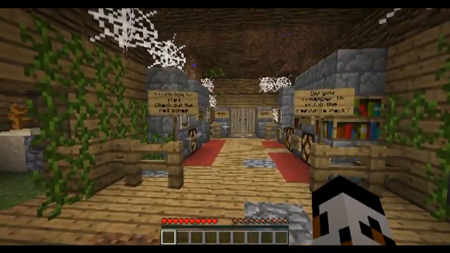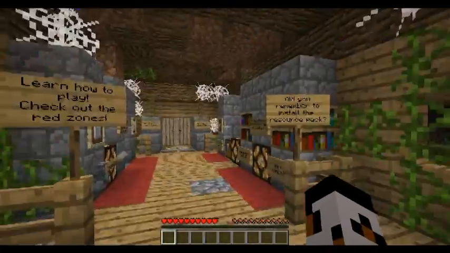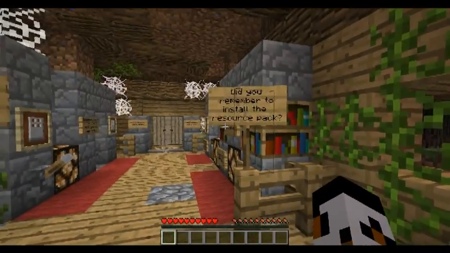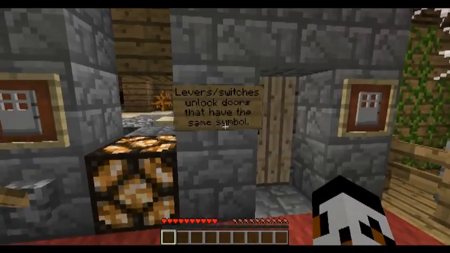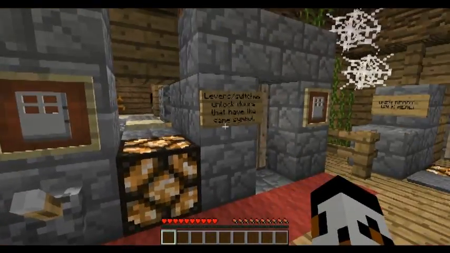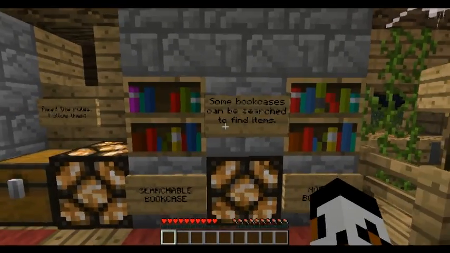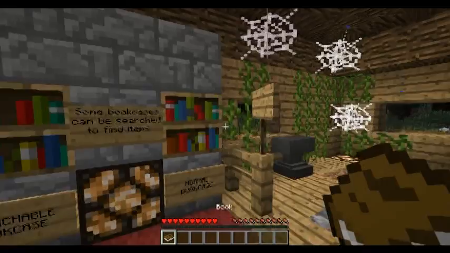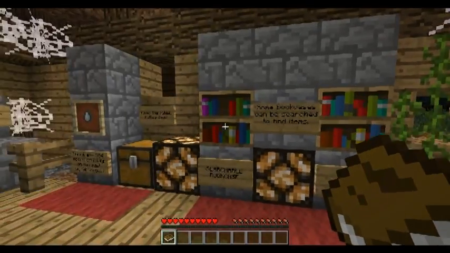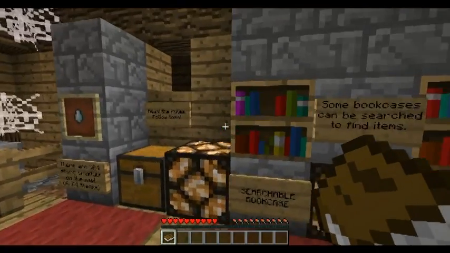Oh yeah. Learn how to play, check out the red zone. Yes, I got the resource pack. Unlock doors that you have the same symbol. Okay, I guess. Ooh, item. Normal bookcase. Ah, I get you. I see little color changes you got there.